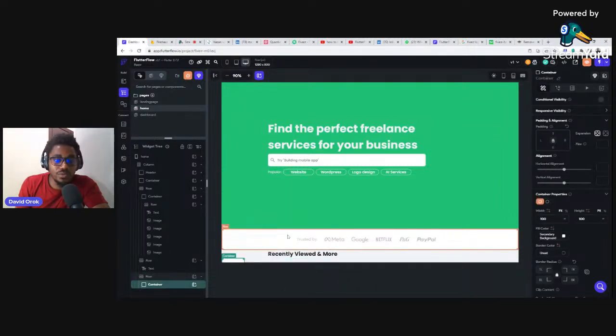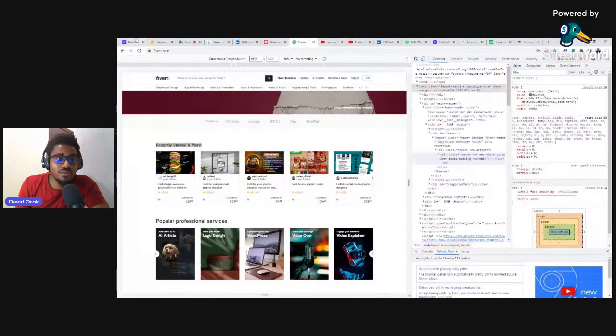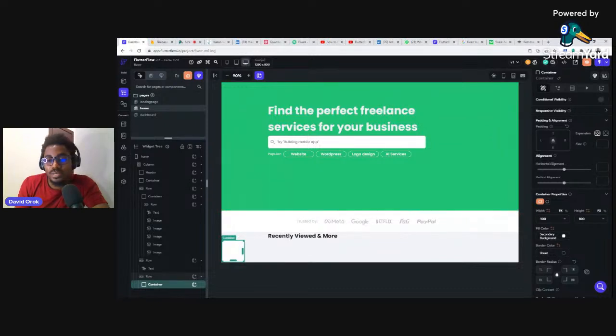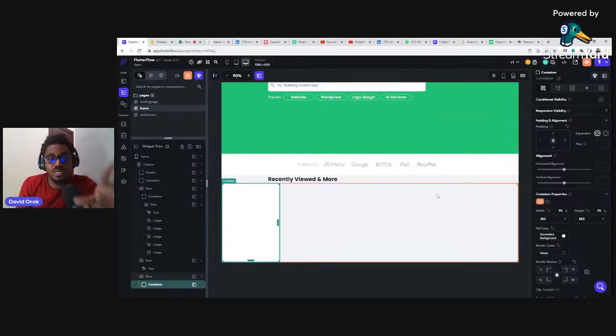So the container is what we have added here. Then let's check out that dimension we checked out the last time. So 252 by 353. We're almost done, guys, actually. I really want us to just make some reasonable progress today. Now, we're not going to end up building the complete Fiverr. We're just showing you how you can start building, because you've already learned a lot of things about functionality. So the way you do functionality in your mobile application, that's the backend, is the same way you would do functionality in your web application, right? So here is just handling the UI scenario.